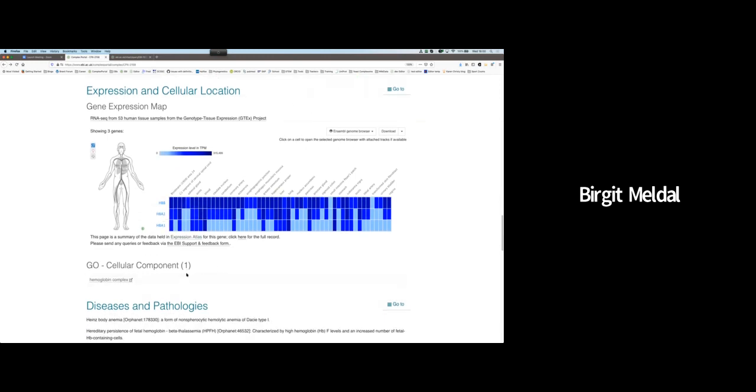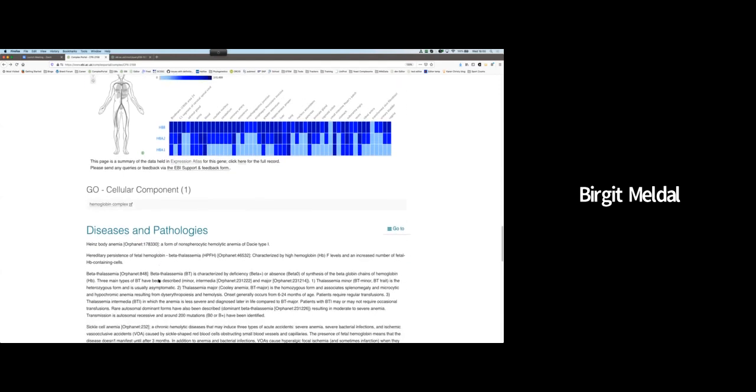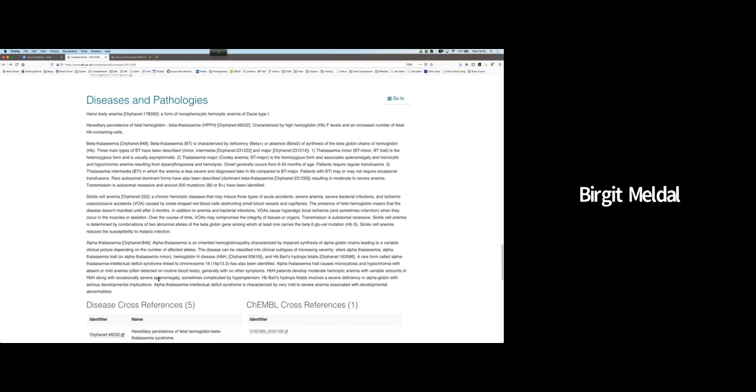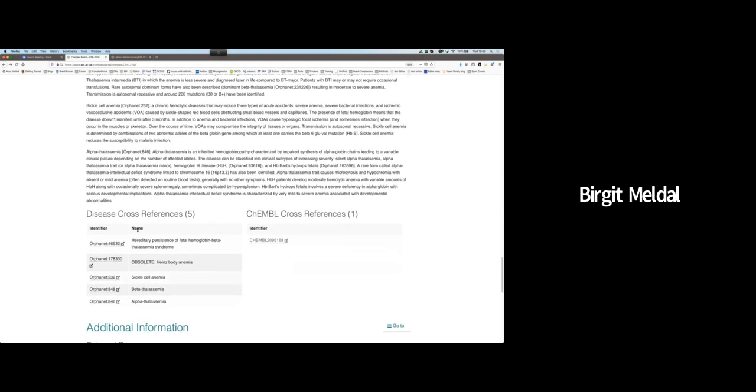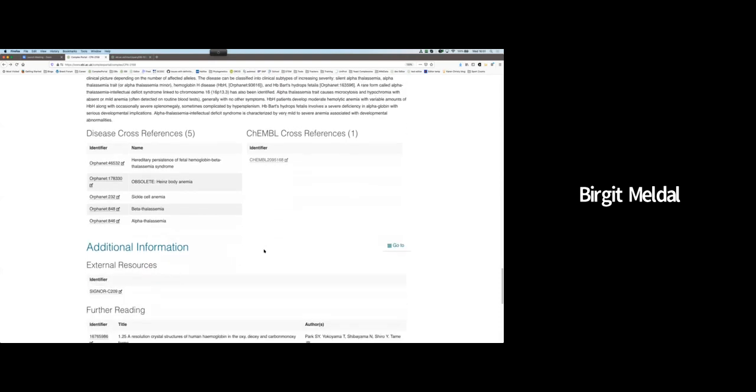We annotate each complex to a cellular component. This is usually a complex term, but where applicable, we can also add the subcellular location. We annotate to diseases and pathologies using the Experimental Factor Ontology that's also held at EBI. So you have a text definition and then the link to the details in EFO. Where the complex is a drug target, we provide links to ChEMBL.